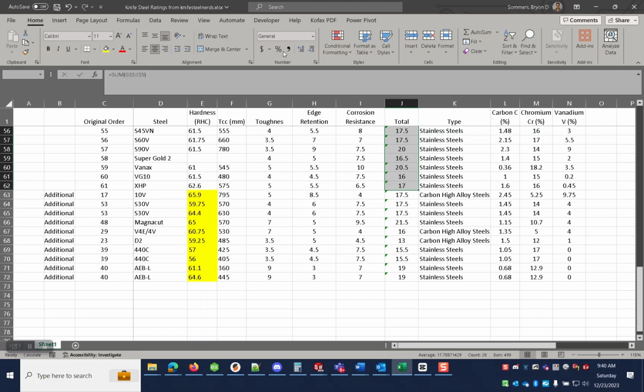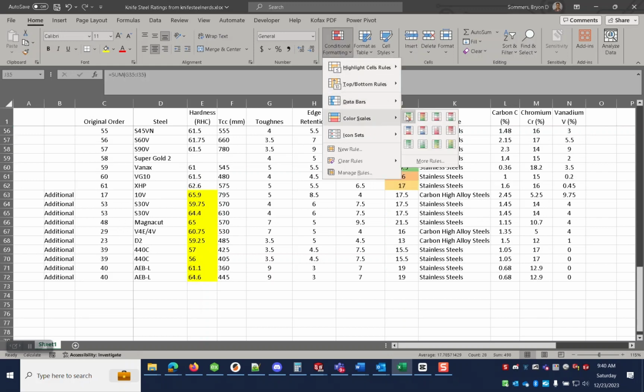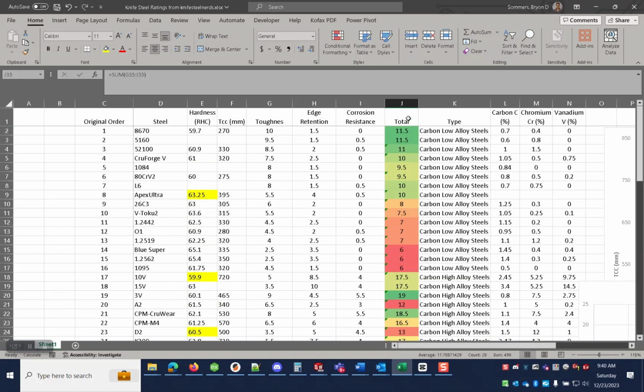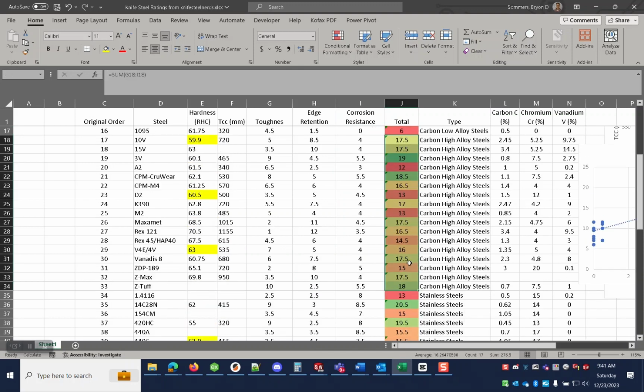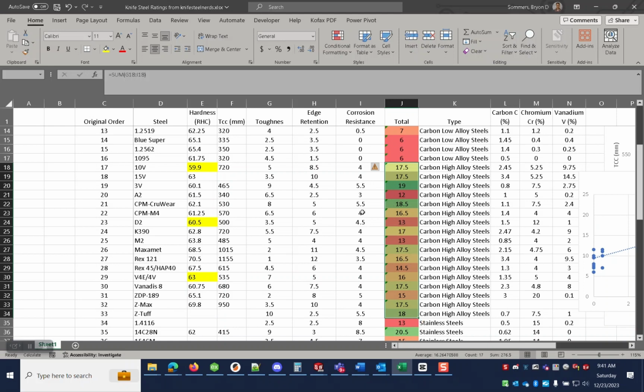And we can ignore these last columns here. These are additional data just for the chart I needed to create. Okay, so for the first group, low alloys, we go from a 6 to an 11.5. So basically one of the three categories is almost all zeros for this, the corrosion resistance. So obviously that makes sense. These are generally lower. I go to the next group, high alloys. These are not sorted in exactly any order other than what was on the website, but we can see it goes from around 13, 12, 13 up to 19.